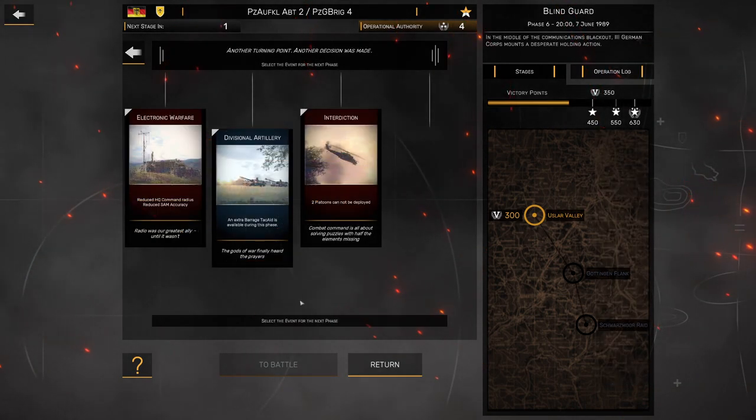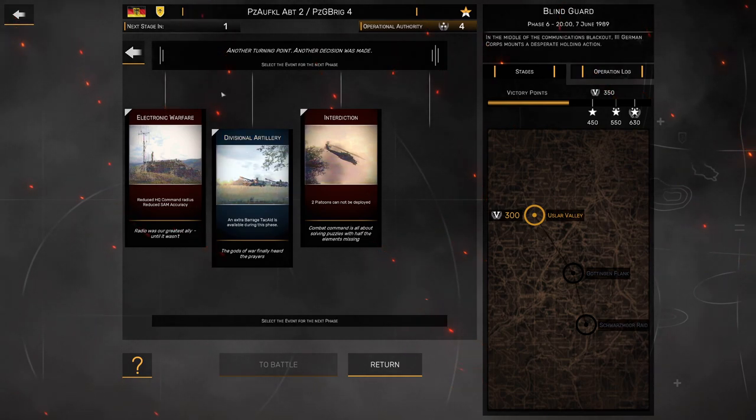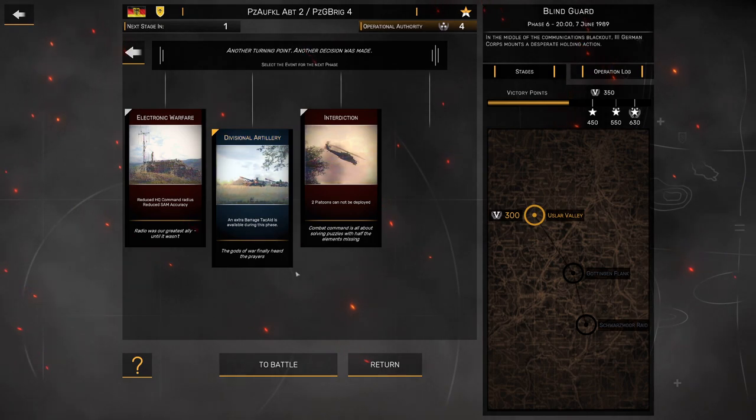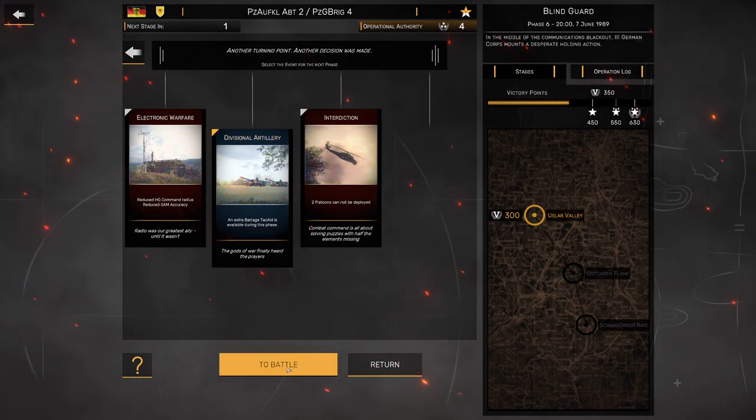Do we have enough reserves to make it work? Let's go to events. All right, next phase is in one stage, so I'm gonna go with the positive ones. One, and let's go to battle. It's 8 o'clock. Let's see if we can hold the line.